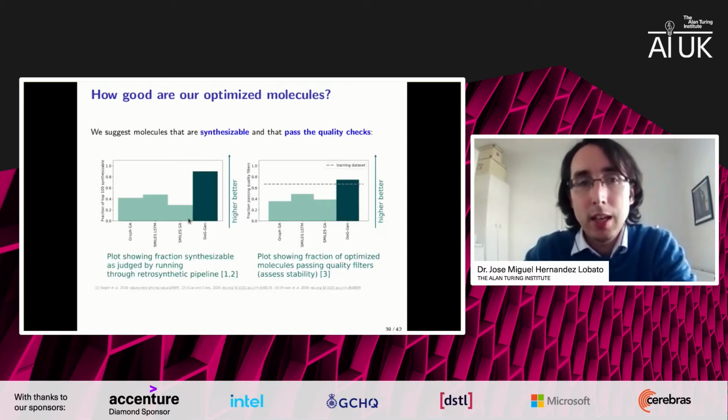And what is interesting is that when we look at the properties of the optimal molecules found by our method, we find that most of the molecules can be synthesized in practice, as validated by a retrosynthesis tool that does some brute force search for finding a synthesis route for the molecules. And the molecules are also more likely to pass the quality filters of Whack-A-Mole, which is a benchmark tool. And this means that the molecules are more stable and easy to synthesize.